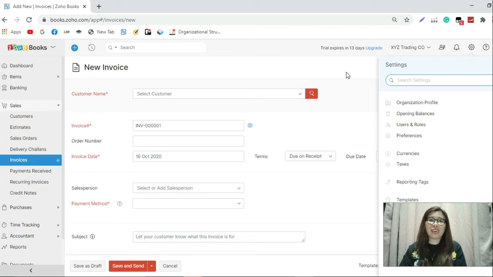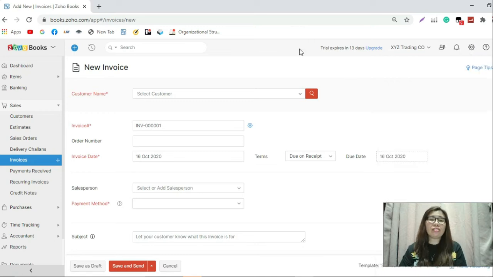The good thing about Zoho, they're giving us a 14 days free trial to explore all the modules that they have. At the same time, it gives us time to update the opening balance, because opening balance is the most important part, not just the document customization and all. If you have existing software before, then you must have a correct ending balance, correct trial balance that we are required to input here in Zoho. So you can open settings, then opening balances.